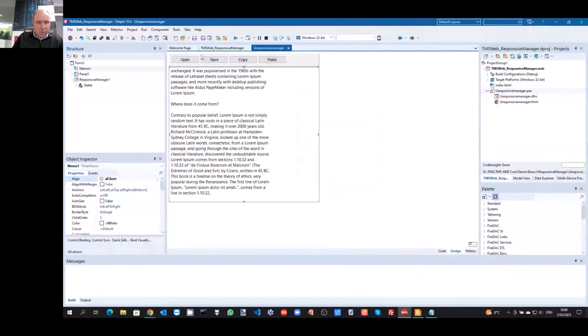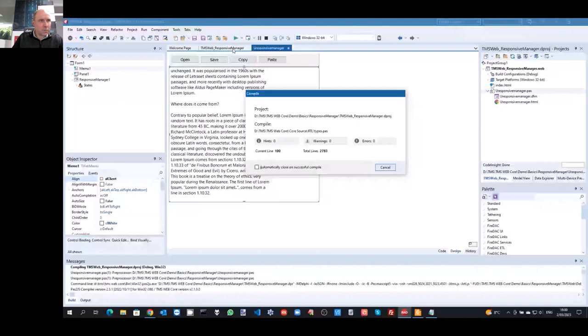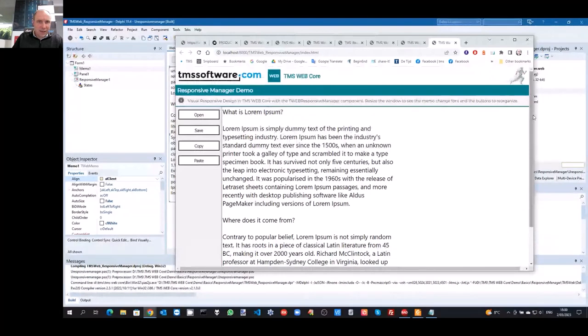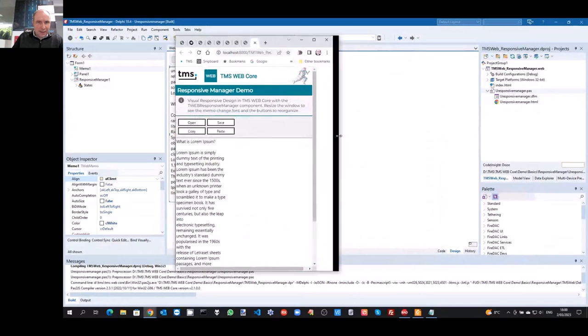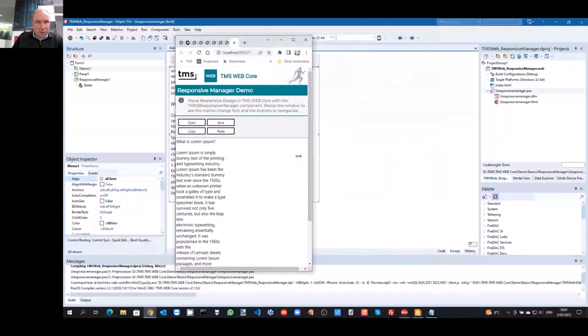Okay, let's run this demo. That will make it visible right away. Okay, here is the demo. And now you can clearly see as I resize that I'm getting different layouts. So it's the left aligned panel, then it's the top aligned panel with the big buttons, then we get to a smaller variant with smaller buttons. And for the very small screens, the buttons cannot even be in one row anymore. Then you could lay out them in the following way.